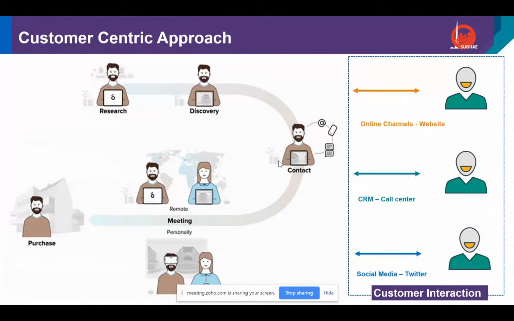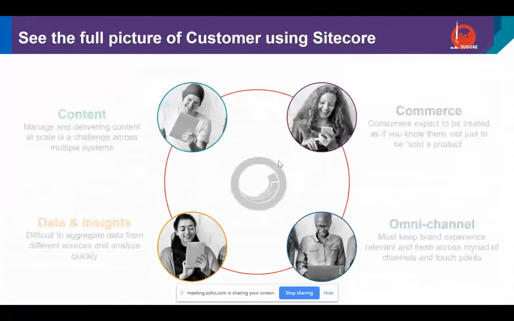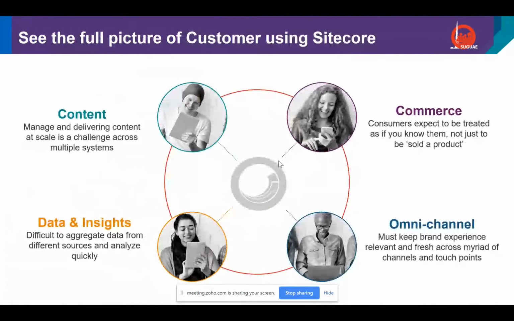So from this full picture point of view, my personal recommendation is that Sitecore fits this type of tool, where you need to provide a tool technology. Sitecore is a platform where you can provide the omnichannel experience, you can provide CMS, you can provide commerce, you have CRM functionality, you have omnichannel experience functionality. So it is a perfect marketing tool, and it can solve your centralized customer communication problem if you deploy and plan properly.